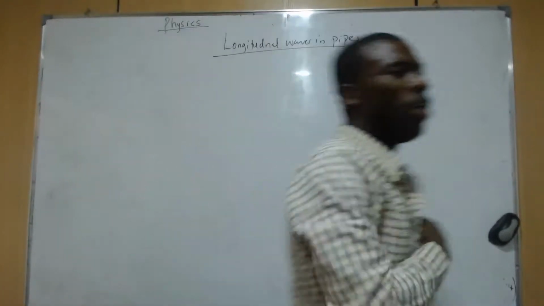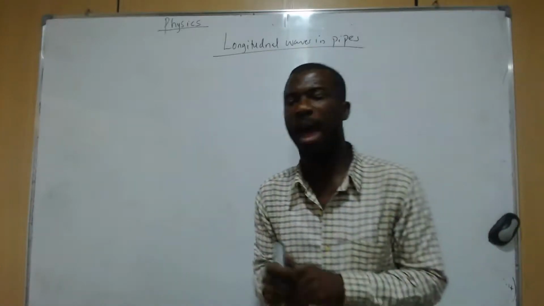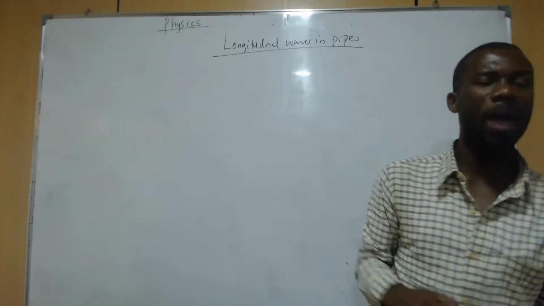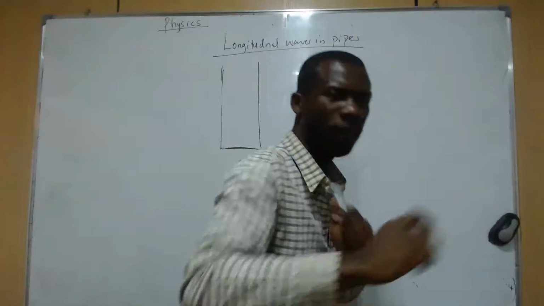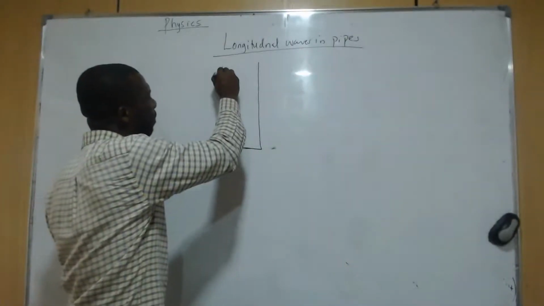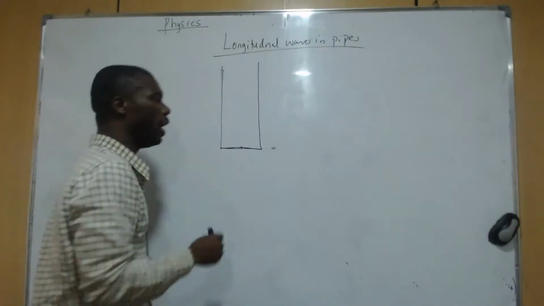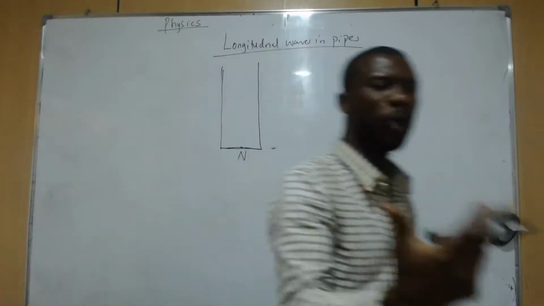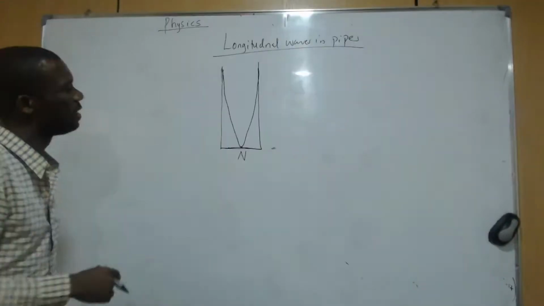Now, by longitudinal waves in pipes, what we mean here is that we are going into a pipe and then one end of the pipe is being closed. We say that that pipe is a closed pipe. A typical example is the end of the pipe and then it reflects back. Now, this end of the pipe where the air particles are fixed is what we call the node, while the end of the pipe where the air particles are free to move is what we call the antinode.